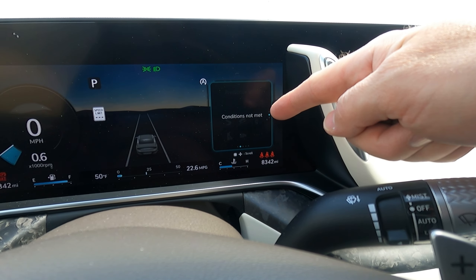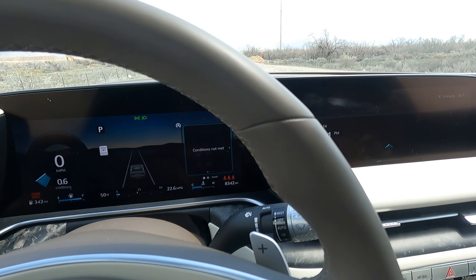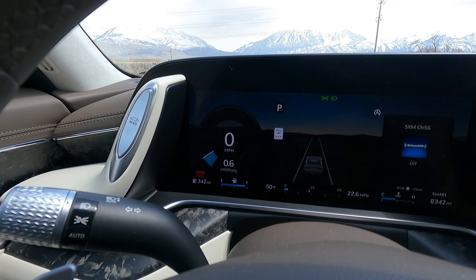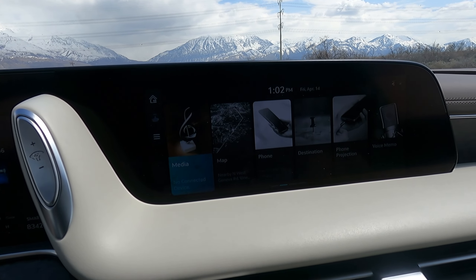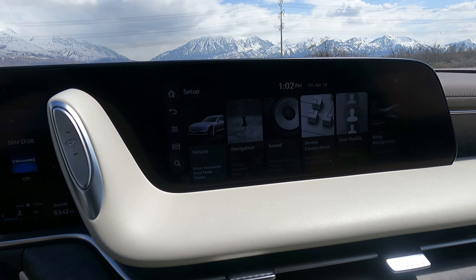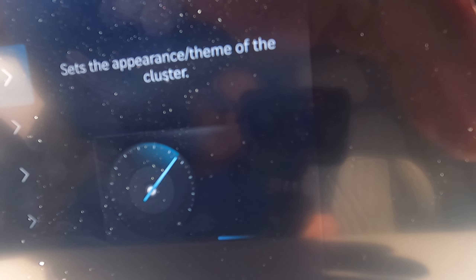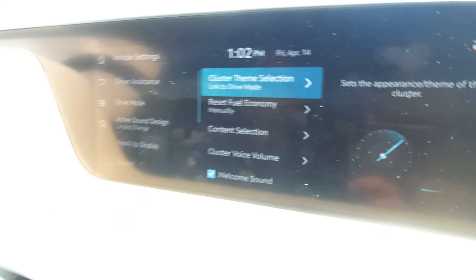In Smart Mode it'll bring up some additional information on this screen — it's got downhill, curvy roads, all sorts of stuff there that you can get into. And one thing that I haven't figured out yet, which I really would think you could change, is this gauge. When you go into the settings on here — the cluster — it shows that kind of tachometer or speedometer there, and I have the digital one here.